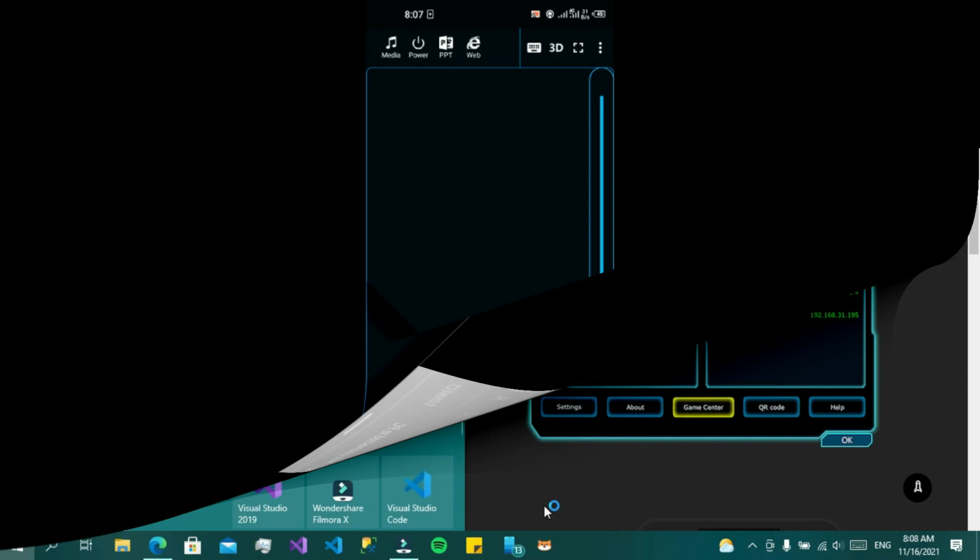We're just going to click OK, and you can see this is more like a touchpad. We've got our left mouse button, our right mouse button, and the one in the middle. Down here it says not connected to PC, so that's what we have to deal with. I'm sure the PC download is done, so let's go back to our PCs.